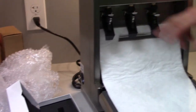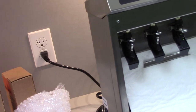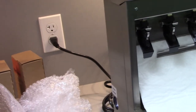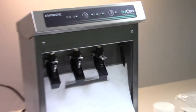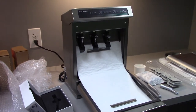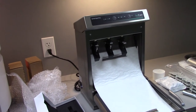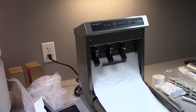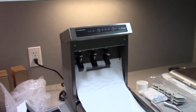That's a good idea. If that ever happens, it just wasn't inserted all the way. Sometimes you'll have to take it out to pull it out. The new ones are really tight. You push it in, you think it's in, you have to push in really hard, and you'll click one last time. Okay, so that's inserted now? Yeah, it's in now.